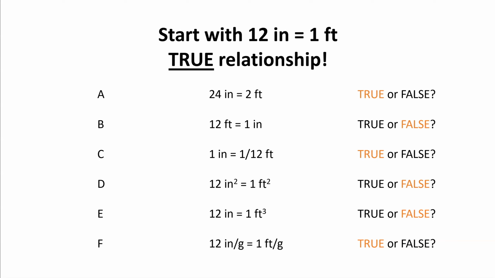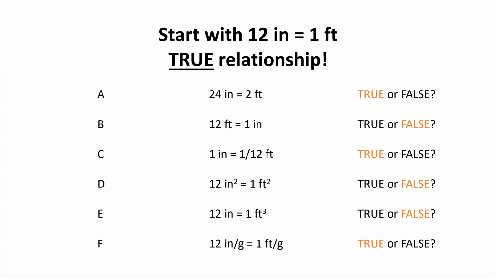The statement D, the fourth one, is false. It looks like it wants to be true, but again, take a look at what happened to both sides. On both sides, we squared only the unit. So we only squared a portion of each side. So that doesn't keep that statement true. So just changing the units to squared units without affecting the numbers as well is going to make that statement false.